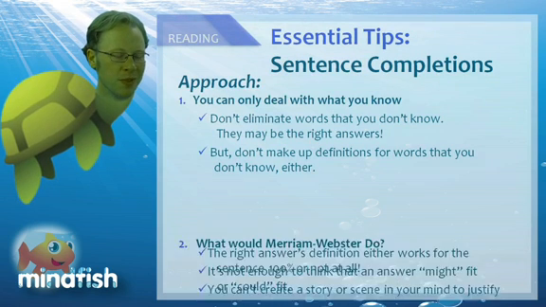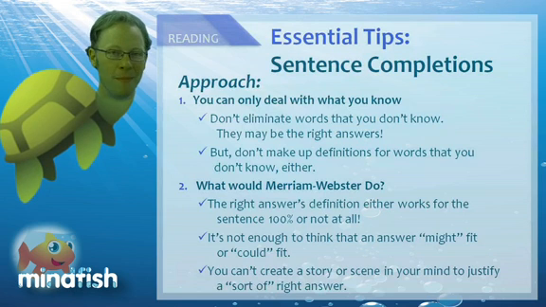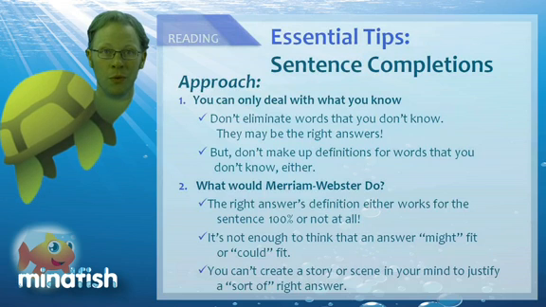Number 2 here, what would Merriam-Webster do? What I mean by this is, it's the dictionary definition of the word that determines whether an answer is right or wrong. It's not enough to think that an answer could fit or might fit. The right answer's definition will work for the sentence 100% or not at all. So don't try to wiggle words into situations where they won't really fit. Also, you can't create a story or a scene in your mind to justify an answer that sort of works. Make the tough choice, make the call. It either works or it doesn't.